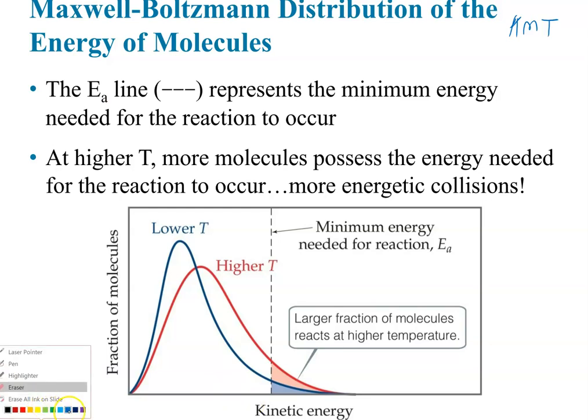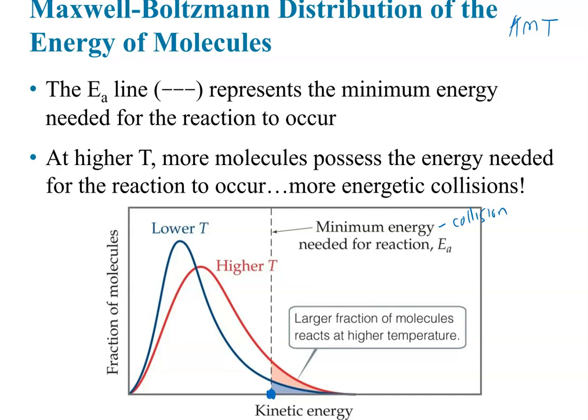Well, if you look on this graph, there is a vertical line here on this kinetic energy axis. There's this minimum energy, this activation energy. This is the energy of the collision, and it's marked on the energy scale down here at this point. So however many kilojoules that is, when these molecules, either at a lower or higher temperature, collide and they're going to react, they have to collide with that minimum amount of energy.